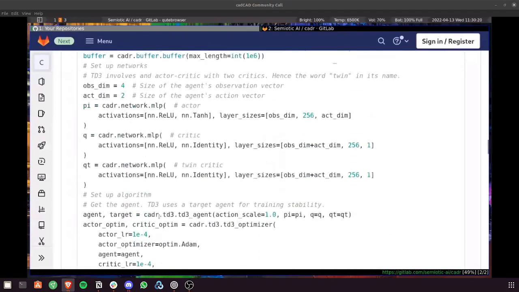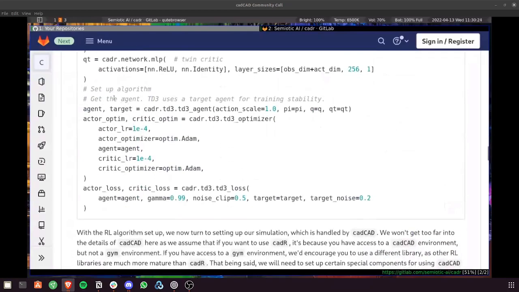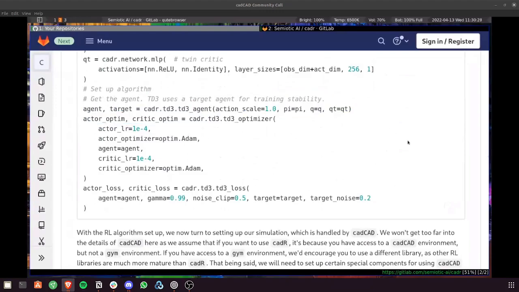We move on to setting up the algorithm, right? Okay, so in CadR, the way we expose the algorithm is we always have this sort of flow, independent of the algorithm: cadr.algorithm name underscore agent, algorithm name underscore optimizer, and algorithm name underscore loss.